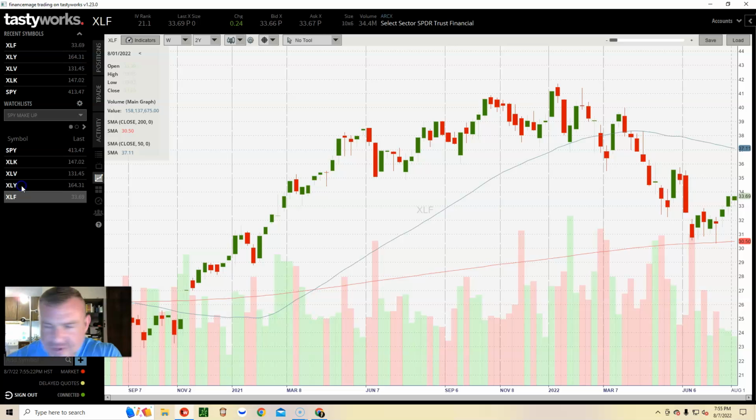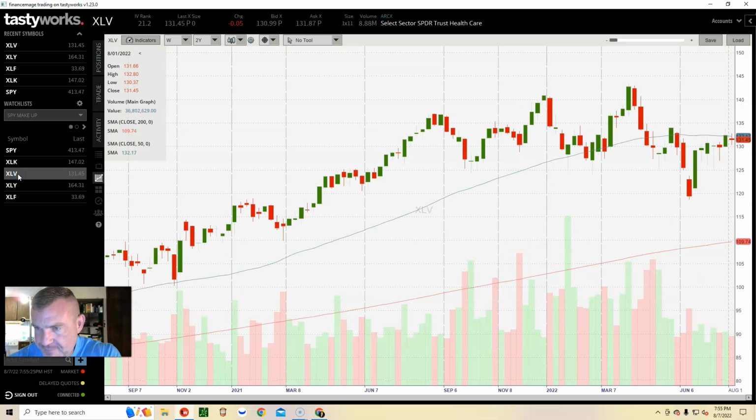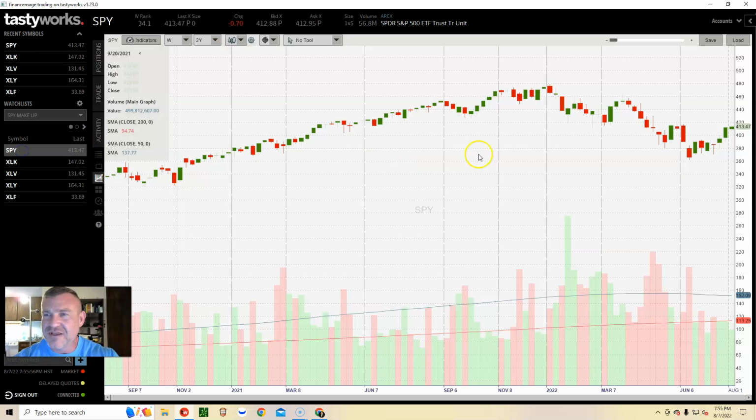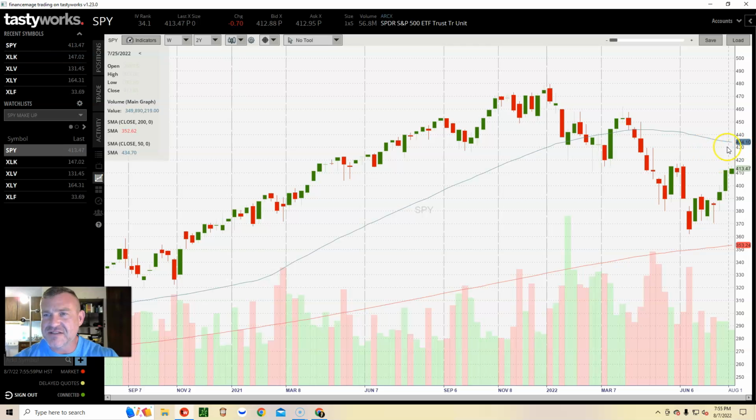Take a quick glance through that one more time. What might happen, because almost 30% of the S&P 500 is made up of these technology stocks. So the technology stocks, if they keep going up, we could see a higher amount going up. So I'm still leaning towards the S&P 500 coming up here to test this 50-day moving average. Exactly when, I'm not sure.